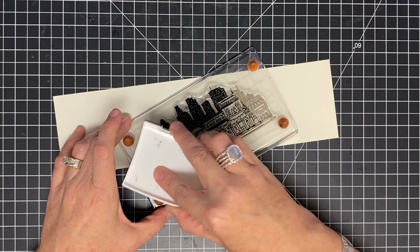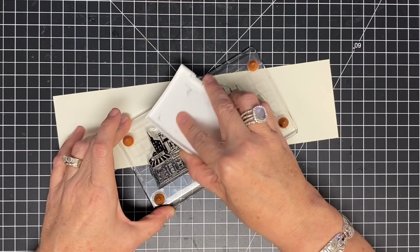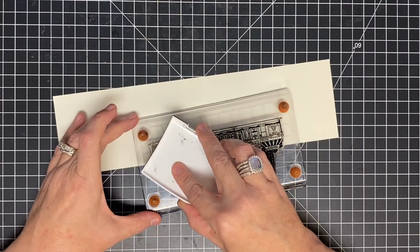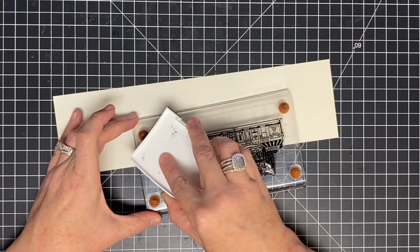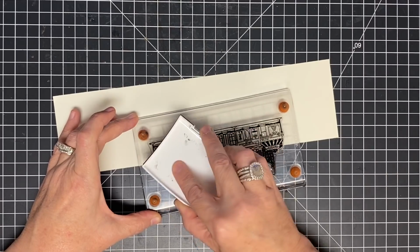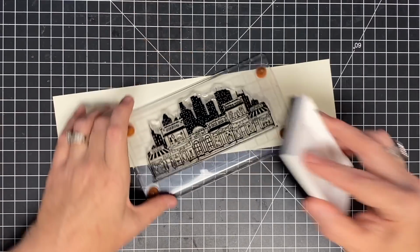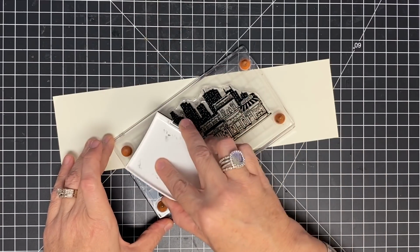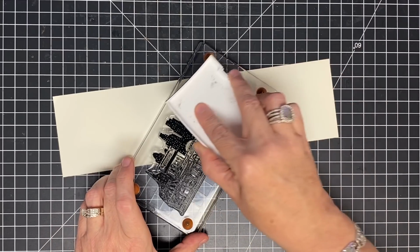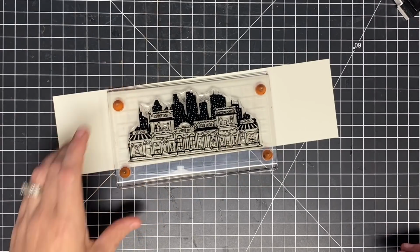Also, this image needs to be seasoned like all stamps, but especially this one because it has two different kinds of images. It has a really strong line image in the little city scene, but it also has this solid image behind it, which is the skyline. So you want to make sure you season it. You can tell that mine had been stamped. I stamped it two or three times before I got my image just like I liked it. So I've checked everything and I have my ink coverage everywhere.